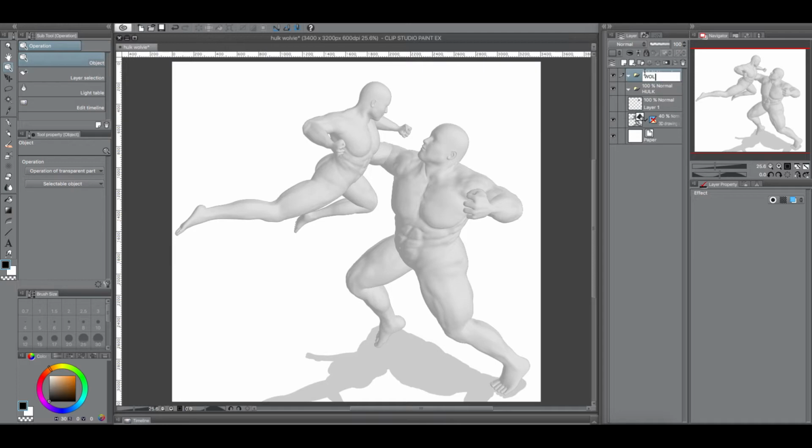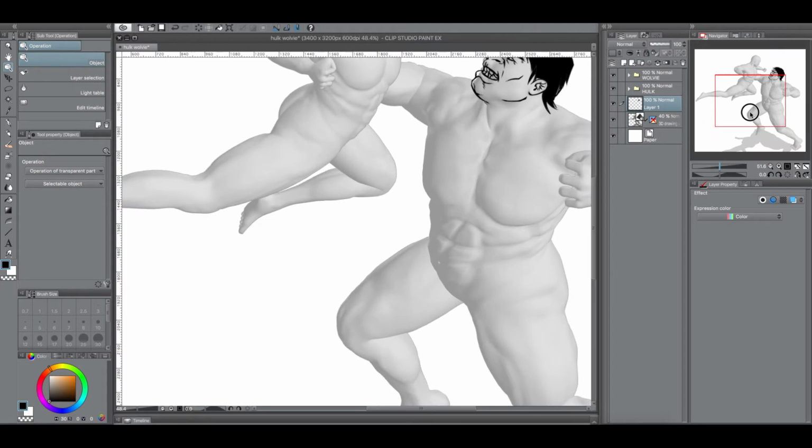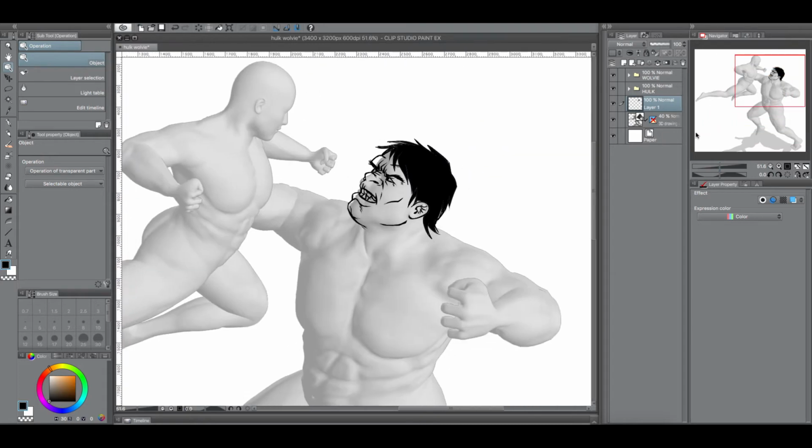That way, when I'm working on one, I can collapse the other one, and I don't have to see a huge row of raster layers in my way. So when I start drawing Hulk here, I'll slowly put those raster layers in the Hulk folder, and when I'm done with the Hulk, I can collapse that folder.